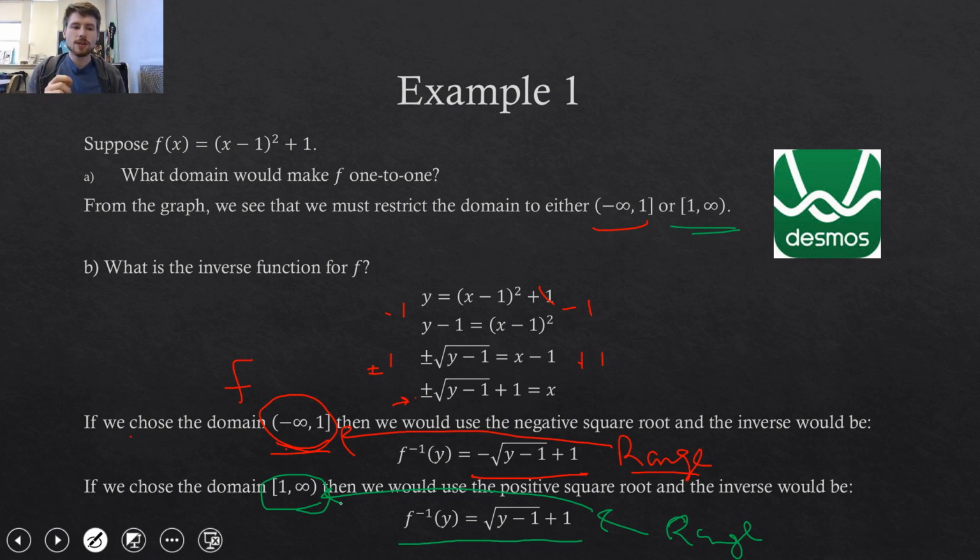It's a little tricky to think about, but just remember, if it isn't one-to-one, you're going to end up having to make some choices here about which part of the function you want. And once you've made that choice, then it might come up in the formula for the inverse function. And it did in this case, right? When we took the square root, we had both plus and minus answers, and we got the plus answer when we took one domain, and we got the negative answer when we took another domain.